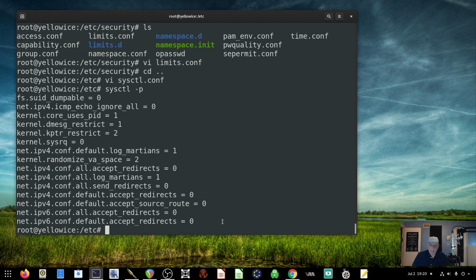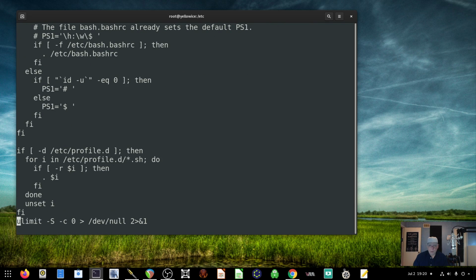Finally, one other thing I need to do. I'll need to prevent the user from being able to change the limit. So this again is setting the core dump to 0, and then it outputs to /dev/null, so it doesn't clutter up your logs when the ulimit is set. So this prevents a user from being able to do a set UID and then become root and change the core dump value.